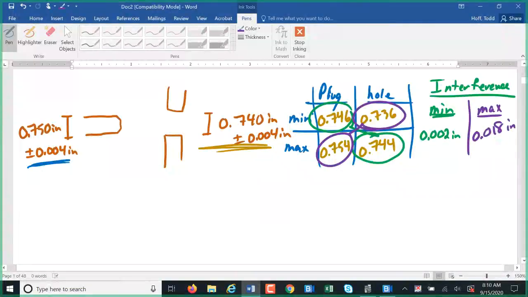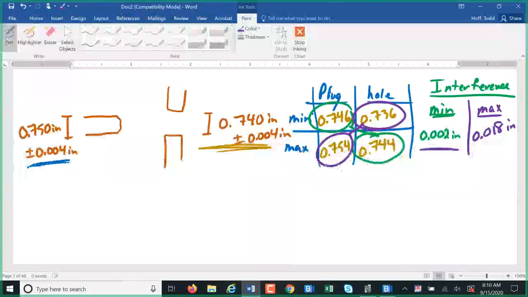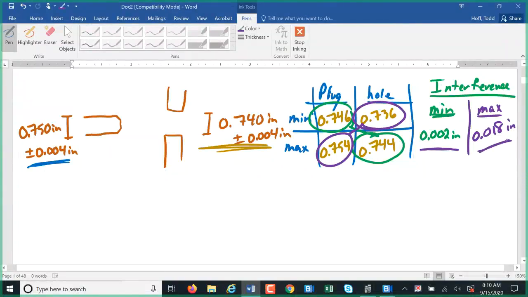You think about 4/1000ths of an inch seems pretty small. It is less than 1% for both of these measurements. It's actually about 0.6% for both. But when two parts have to work together, 2/1000ths of an inch of interference might hold in place, but it's not going to stand up to a lot of tension if it's being pulled on. 18/1000ths of an inch of interference, it might be hard to press that into the hole. Might be a little too much.